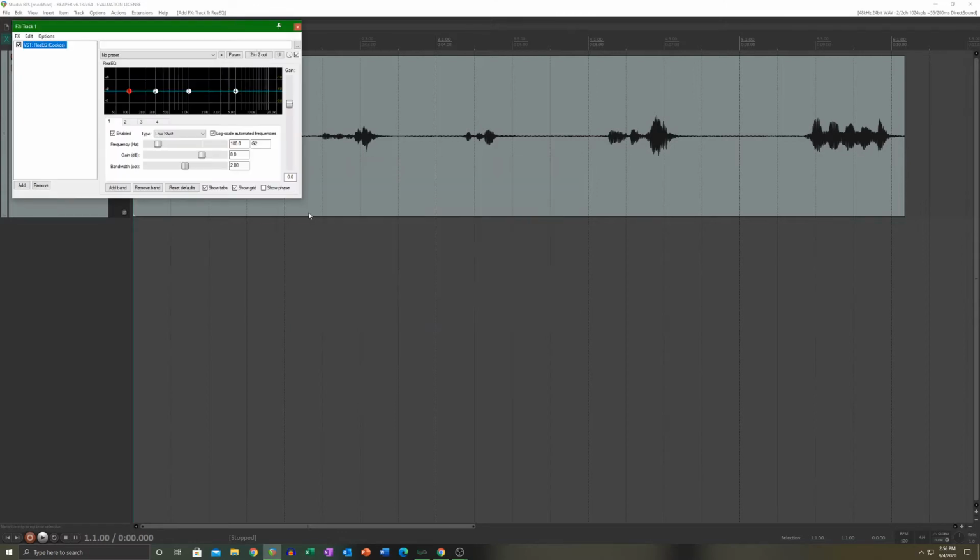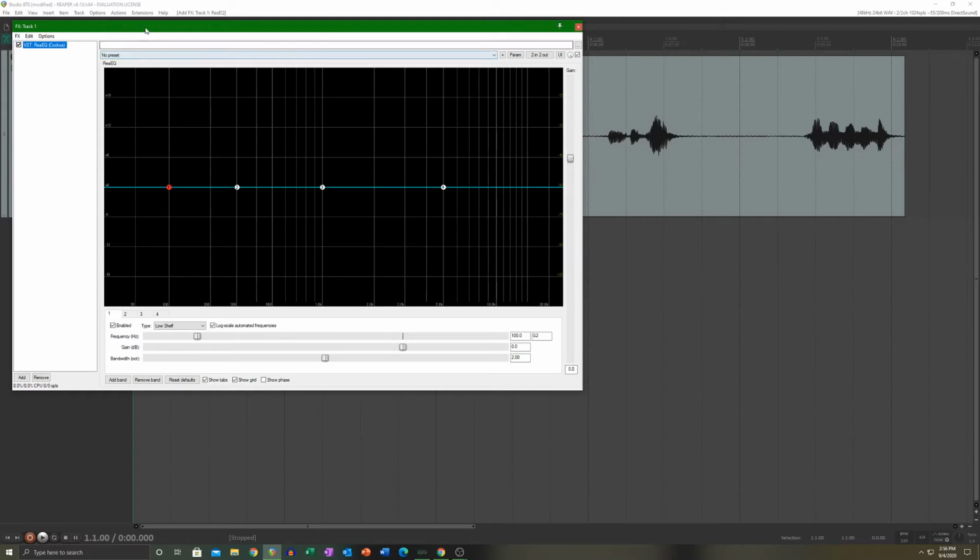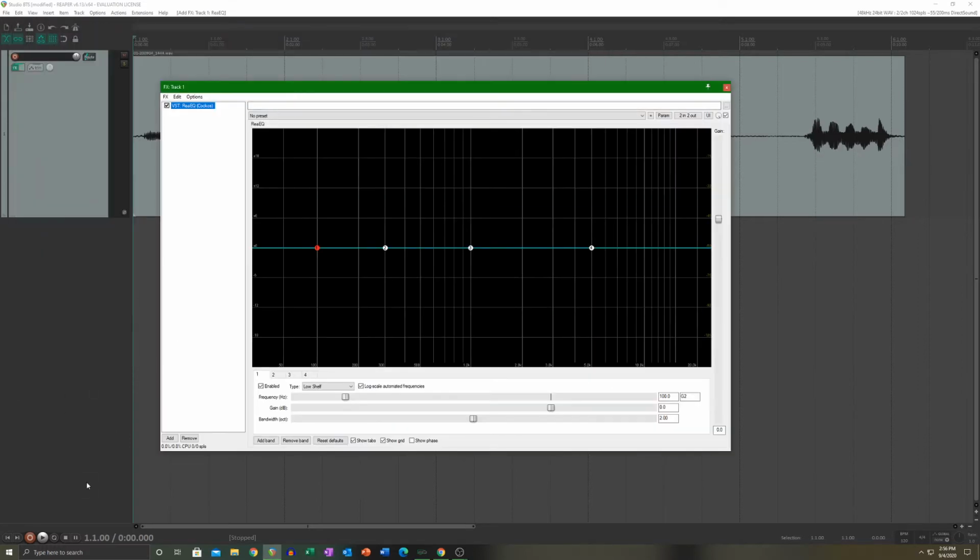I'm going to show you ReaEQ, which is a default EQ plugin with Reaper that I use all the time. And I'm going to hit play on my DAW, and while it's playing, you'll be able to see the waveform as it's playing in real time. And we are recording. As you can see, looks like it's doing a good job. Okay, so that's pretty cool.